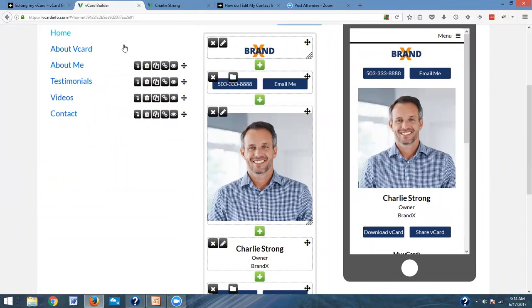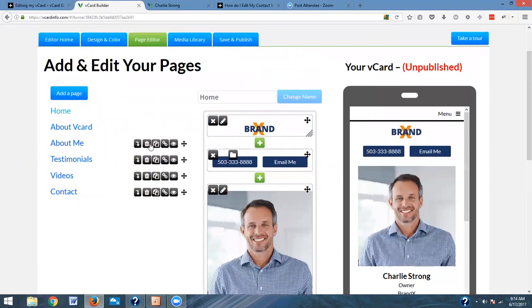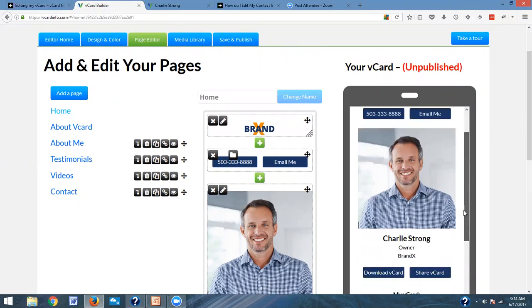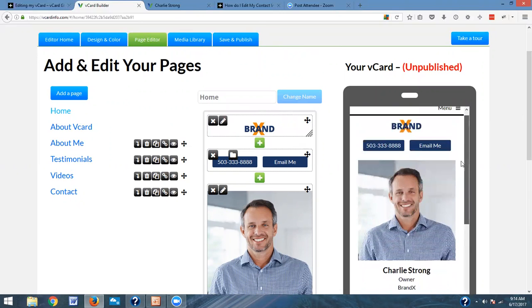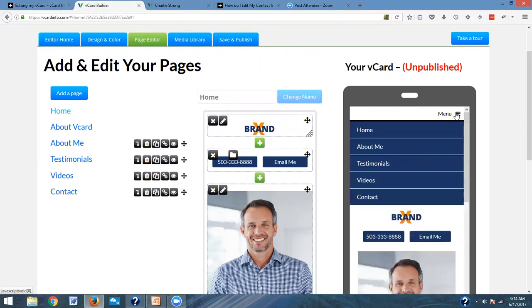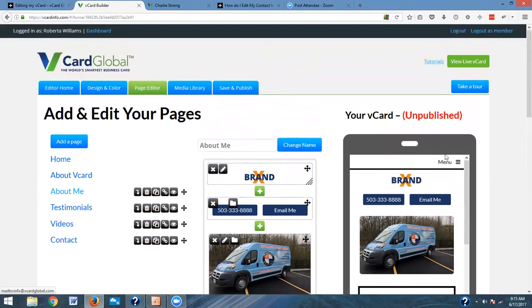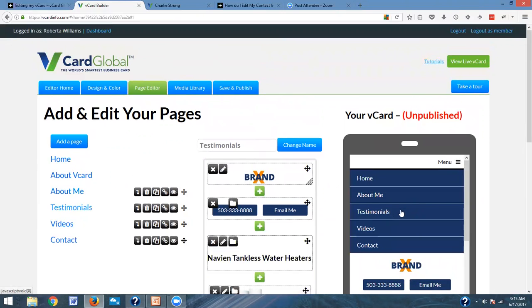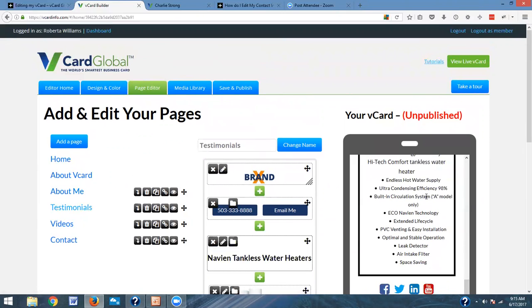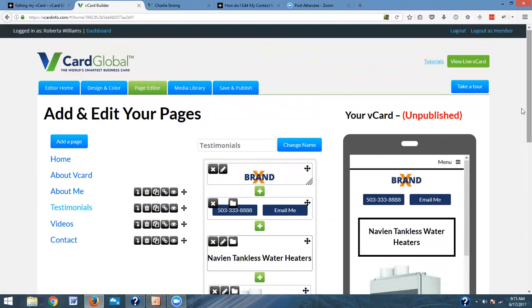As you can see here, on one side you have your pages. In the middle here is where you edit everything. And then over here, you can see what it's going to look like on the live card. It shows you exactly what it's going to look like, and this is actually a live card. You can jump around from page to page. You can go through them. You see how that moved over there? So you can jump around, go from page to page, and see exactly what's going to happen on that card.